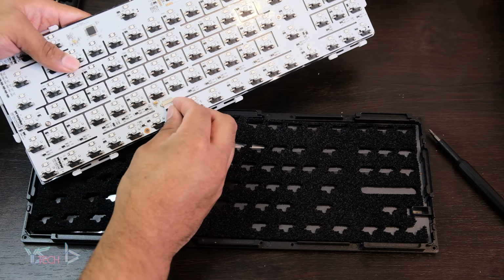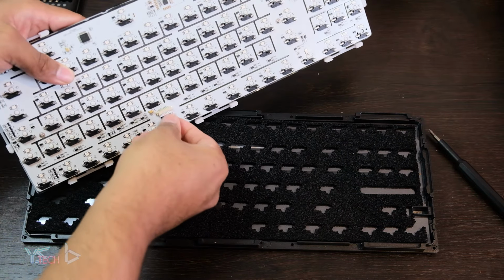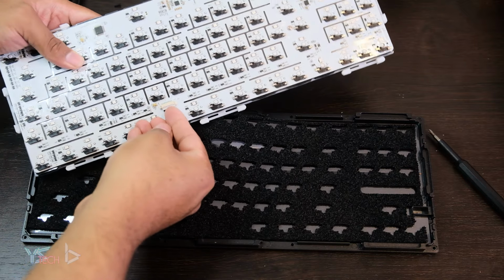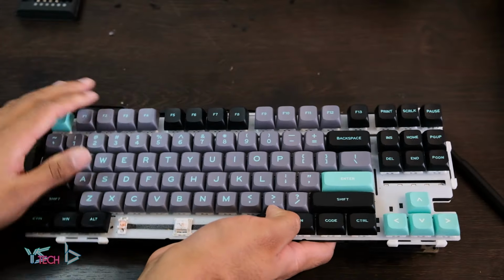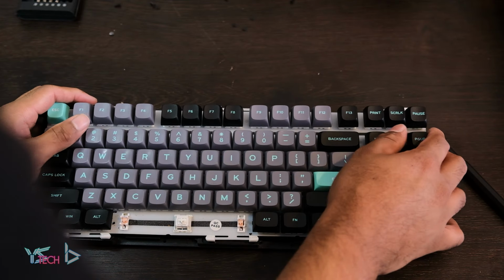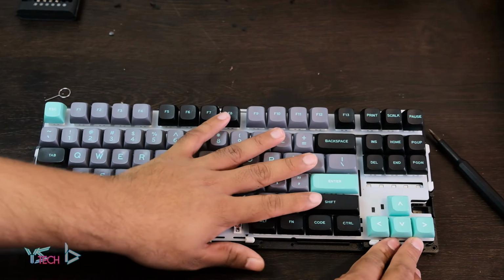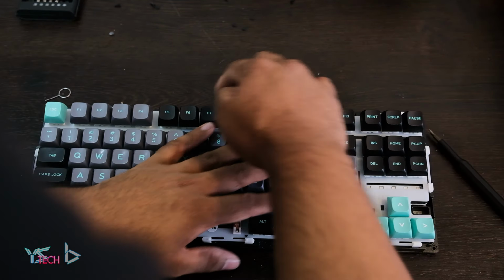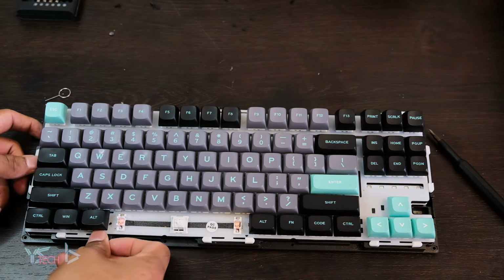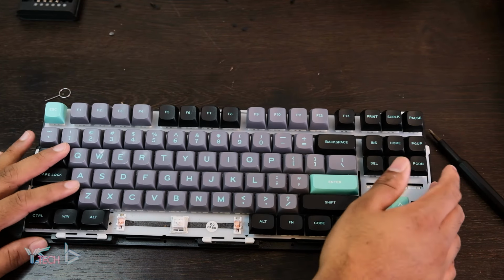Just keep in mind there's not actually that much space in the keyboard. I mean, you can take some of the noise dampening out, or you can take some of the pads out. You could add a tape mod if you really wanted to. But I think the keyboard sounds really good stock, and there's not really many issues with it, in my opinion. So you definitely can and have the ability to. Just keep in mind that if you're going to add anything, it's going to be a little bit tough to close it. But this keyboard was really easy to open and work with, so you wouldn't really have any problems there.